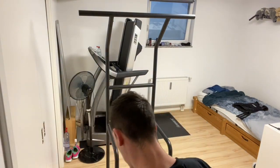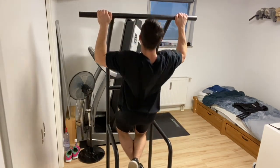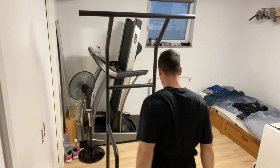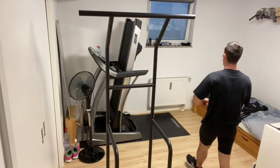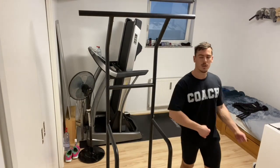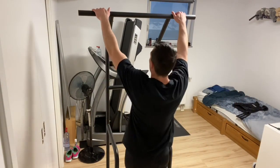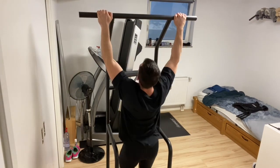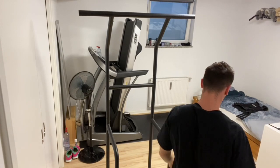That's the first set. The lunges definitely spike my heart rate, which is good. Set number 2. Two down, 6 to go. Three.